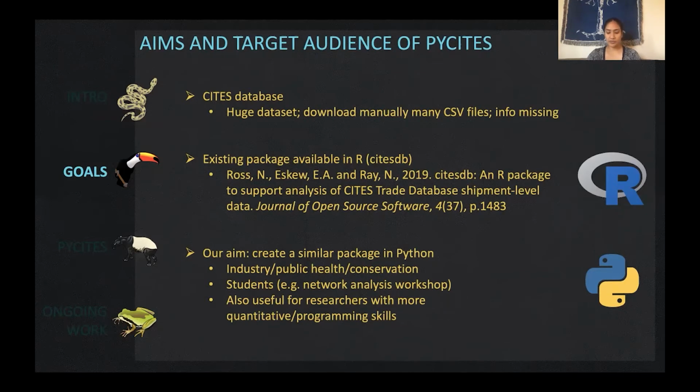Easy and reproducible access to this database is useful for people who work in industry, economics, public health, and species conservation. And these are our target audience. This package is also useful for students. For example, we recently conducted a course at the University of Rhode Island for network analysis of the wildlife trade. Finally, this package can also be useful for researchers with more quantitative and programming skills, as we provide streamlined access to download this database.